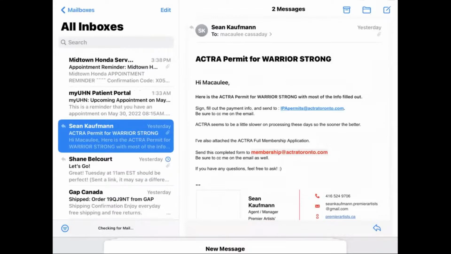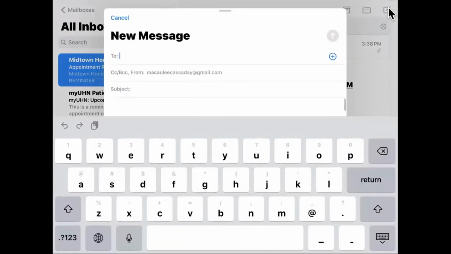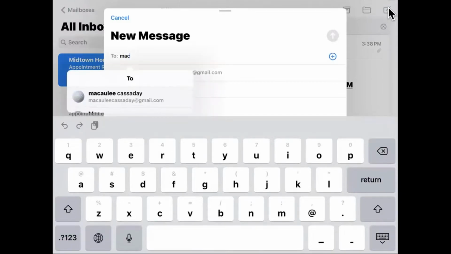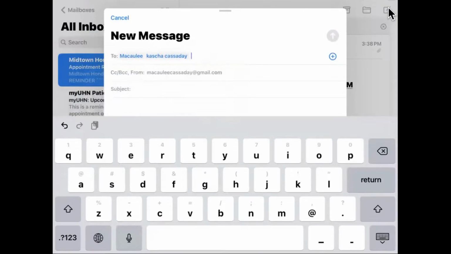And then, of course, if you wanted to write a new email, you have to use this little thing. It's like a little pen, and then it's supposed to be a pad of paper. That allows you to compose a new email. You'll open up a new message. And of course, when you are writing an email, you can send it to as many people as you want. You can include multiple emails on a chain. Right? I can keep adding people to this, as many as I want.